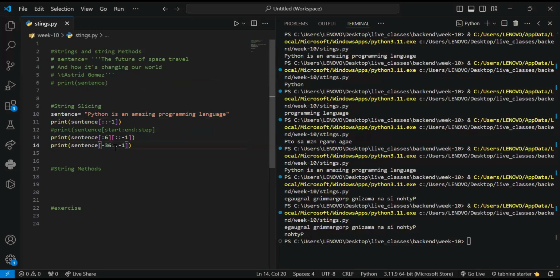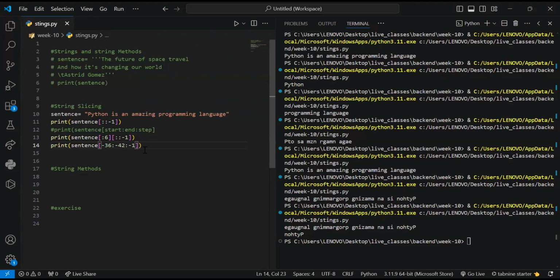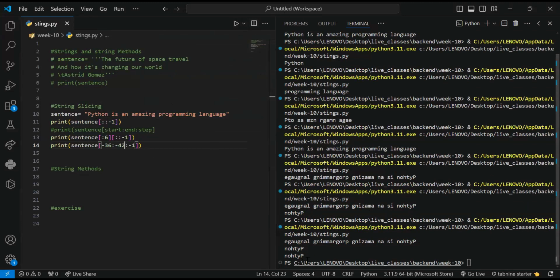So let's say -42. -42 would be the index before 36 if we were going forward, but because it's reversed, the index now would be where the counting stops. So if I run this now, we are still going to get what we specify here, which is Python. You can count it just now to see that it's what we have selected here.